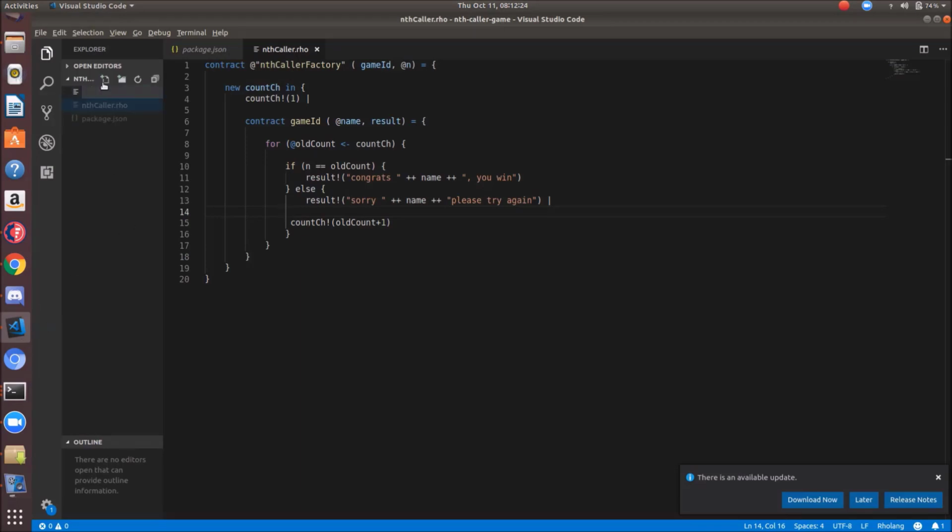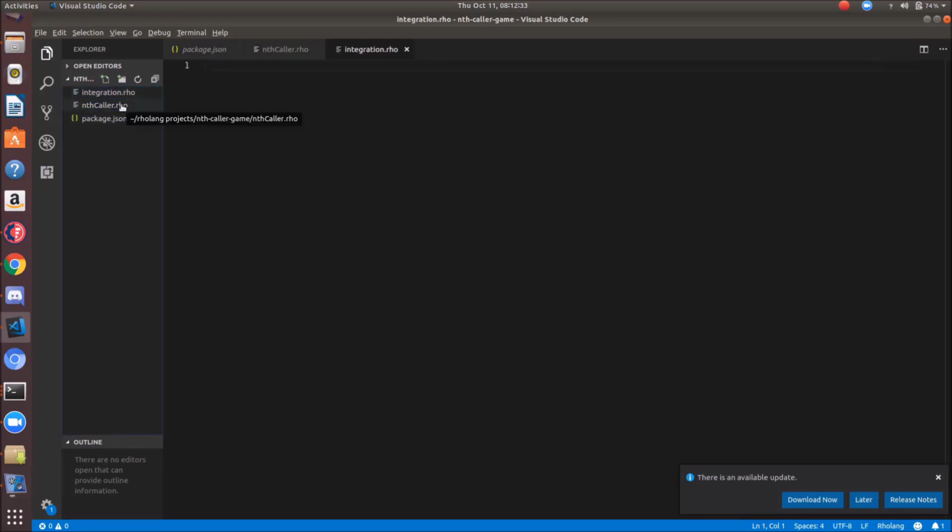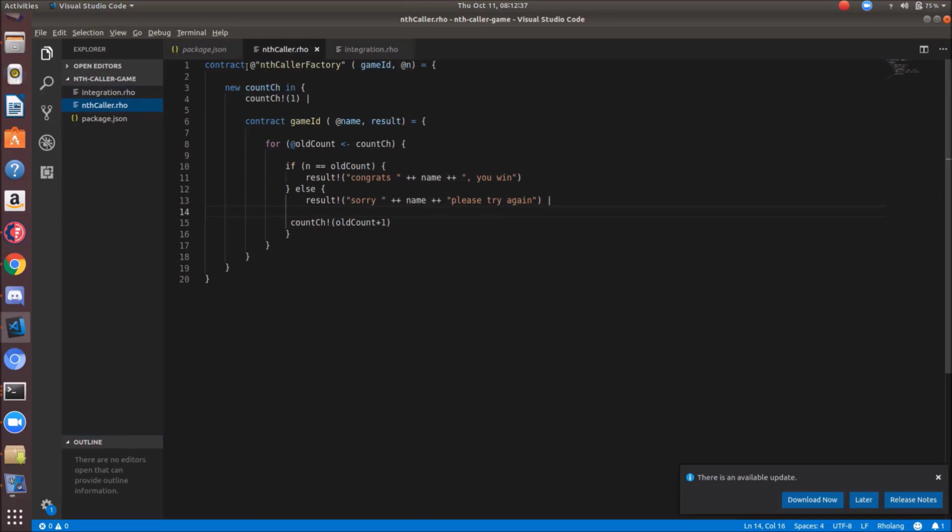So what we're going to do now is to create an integration test. Say integration.rho that should help us to test for the contracts we've written. So we're going to create a send for game ID and number on the nth color factory.